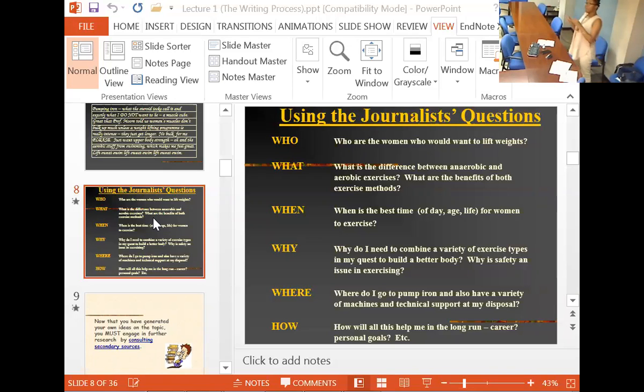Is there any possibility that, when we're thinking about these things, we can start drafting little rubrics or little cues to help the students when they're writing? When you design a task for them, do something to the side: these are the ideas I want my students to generate, by brainstorming, free writing, or using the journalist questions, and you probably show them how. You guide them with their writing. So when you do your task, start thinking of these things.